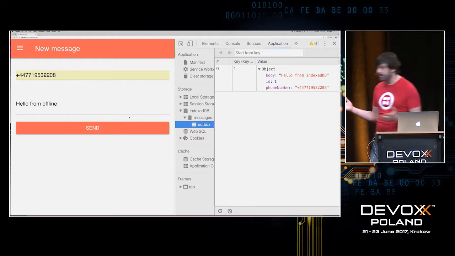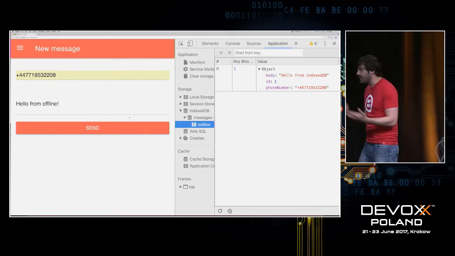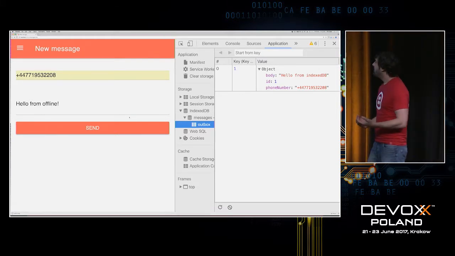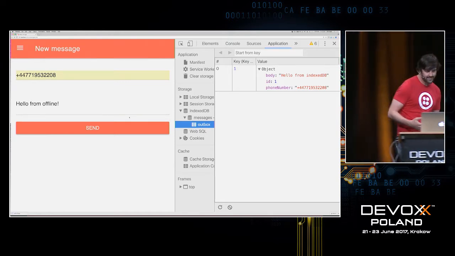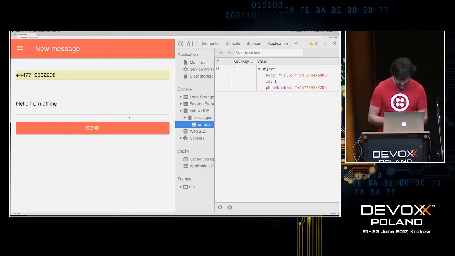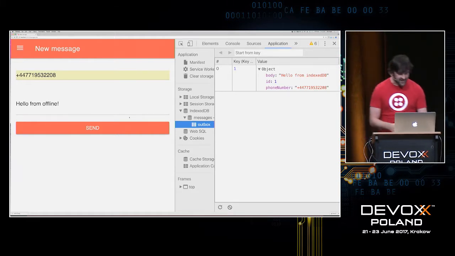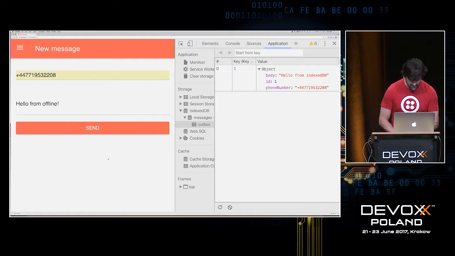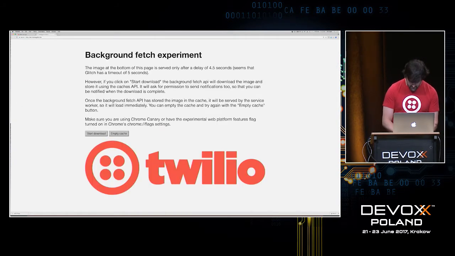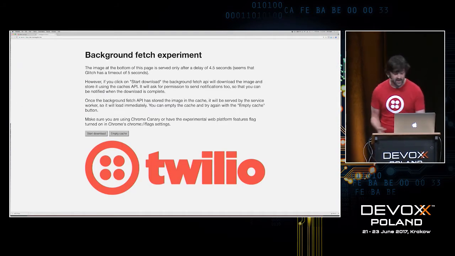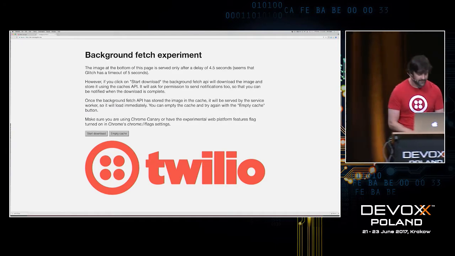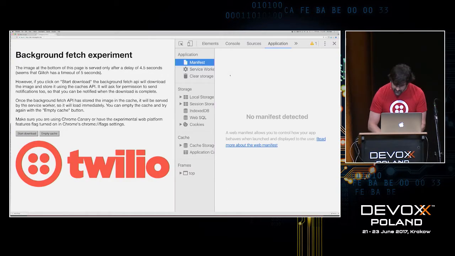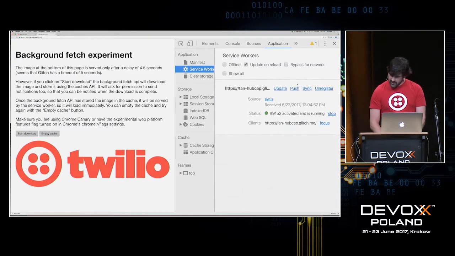I can actually close the tab and wander away. It should take about 5 seconds, like the original one. And when it's done, what it should do is send me a notification to say this has been done, but it didn't. Hold on. Okay, I just didn't get the notification. As you can see, I'm loading the page, and the image is there. Why didn't I get the notification, though? That's a bit sad. Let me try that one more time.